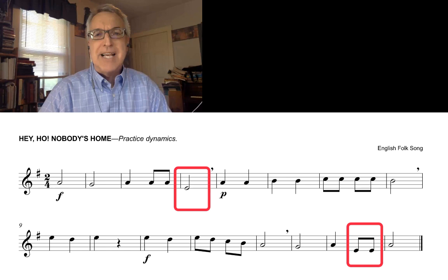Perhaps the best thing I like about Hey Ho, Nobody's Home is the fun accompaniment track in Smart Music. It kind of reminds me of the Gilligan's Island theme song. But anyway, when I play Hey Ho, Nobody's Home, I really enjoy playing along with the track.